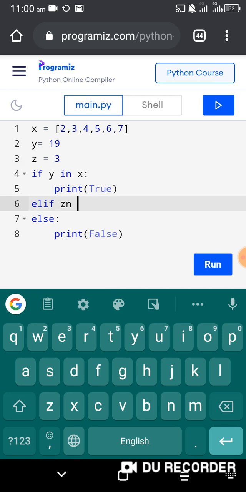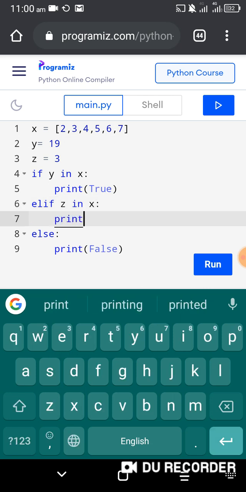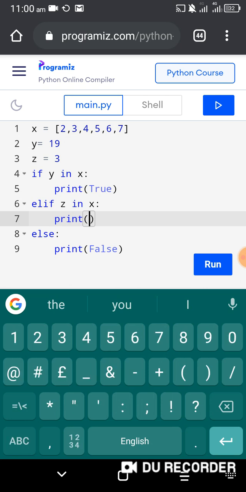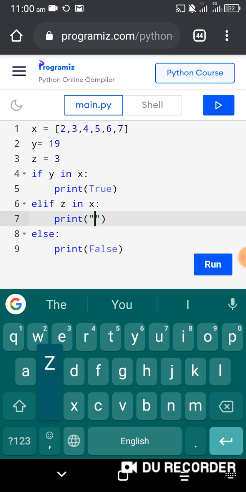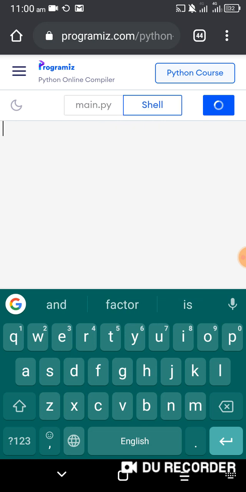Now, elif z in x, then print z is in x. Let's run the statement. Z is in x. You see that, guys?